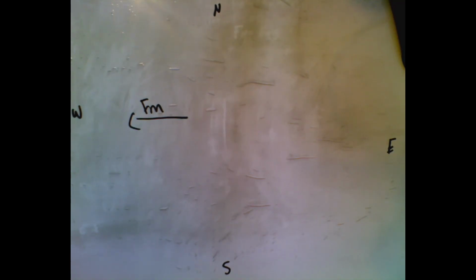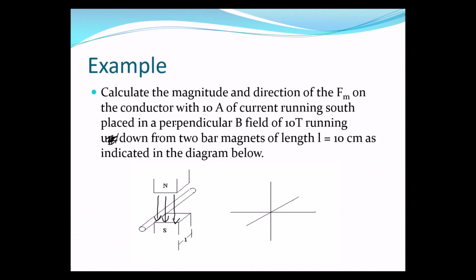Another way of doing that is we have our B field is downwards, and it said that the current is running south. So if this is north, east, south, west, our current is running south. Right, and then do this to your computer screen. So point your thumb into the computer screen, point your fingers downwards, and you can see that your hand is going to push it to the west. So our magnetic force is to the west. So hopefully one of those ways works for you.